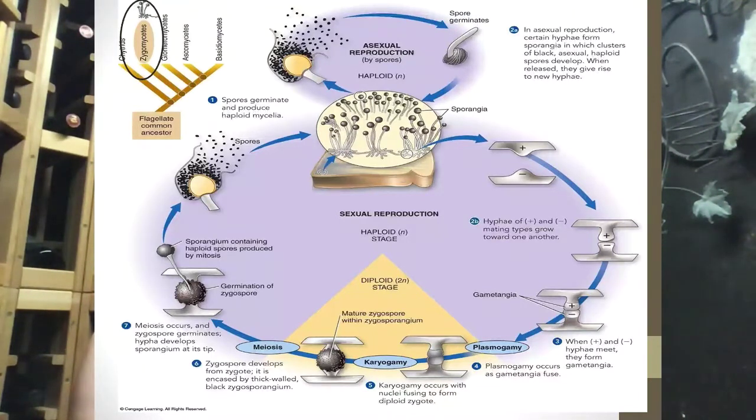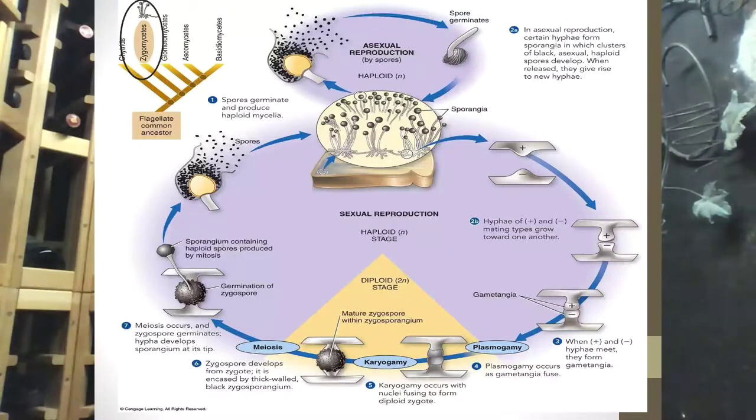You can go by the colors here. In the purple, that's haploid, and in the yellow, that's diploid. So if you get confused about which type of cell division occurs, meiosis or mitosis, well, if it's haploid and we're dividing cells, remember, we want to maintain at least the haploid. You can't go less than that because then it's not enough chromosomes. So that will divide by mitosis.